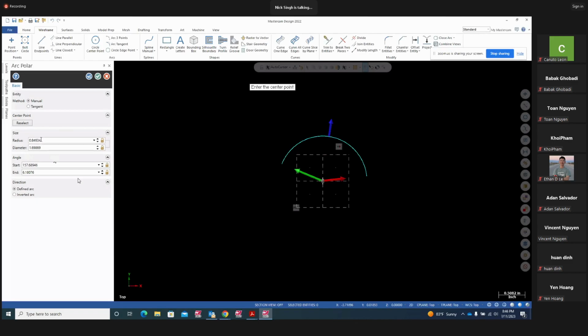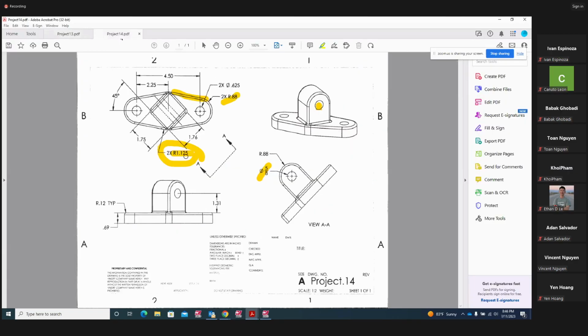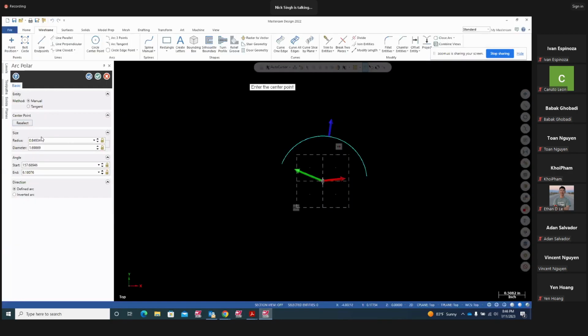Okay, so that radius is, again, I'm telling over and over again, not 1.125, that radius is 1.275. So make sure you put that radius 1.275. Correction on that, guys, please, on your blueprint. So there we go.